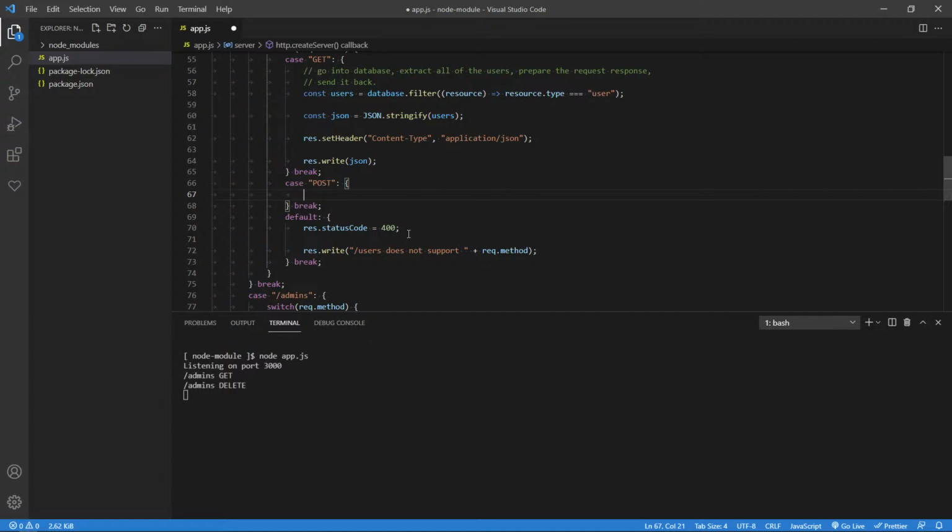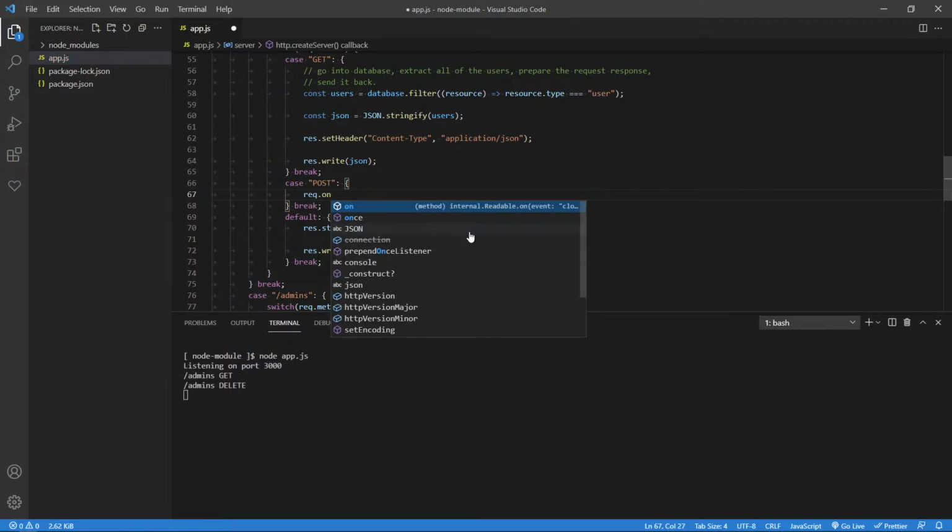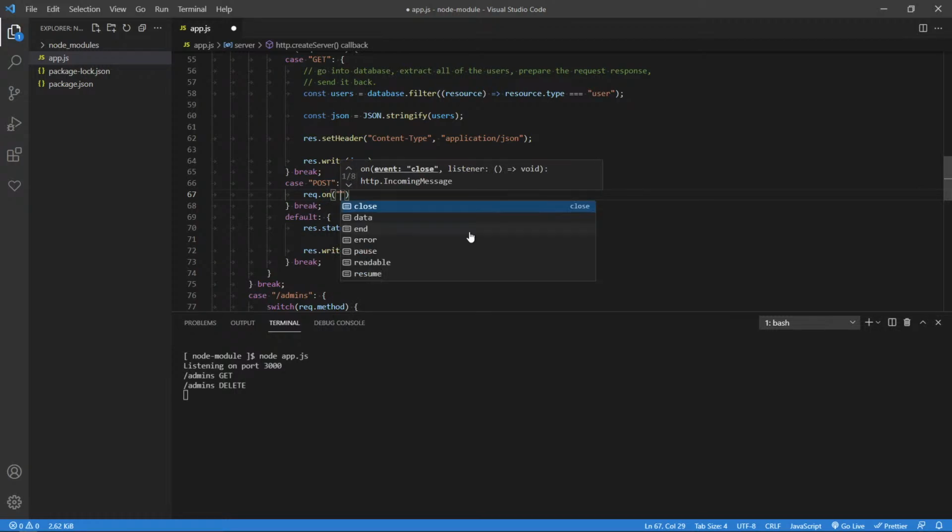So Node.js has a special class called emitter. Now, an emitter emits events. That's all it does, it raises events. So one of the things that a request can do is raise an event when it's detecting that it's receiving data. So we can say request.on. This is how we can register onto this emitter. One of the particular events that we want to listen on is this data. We're going to receive data.